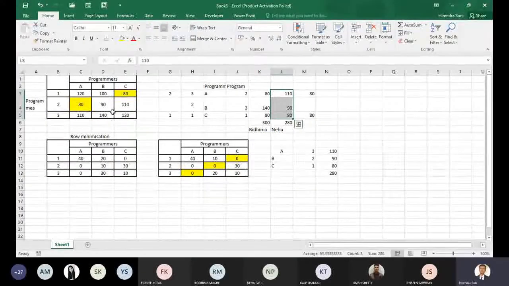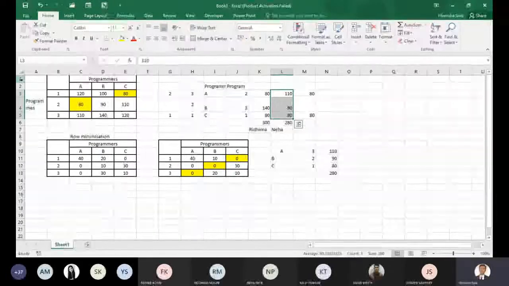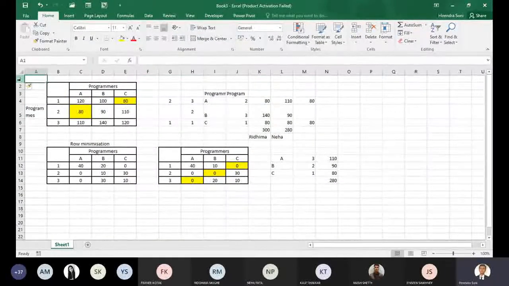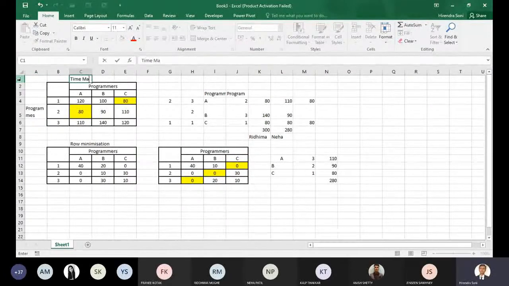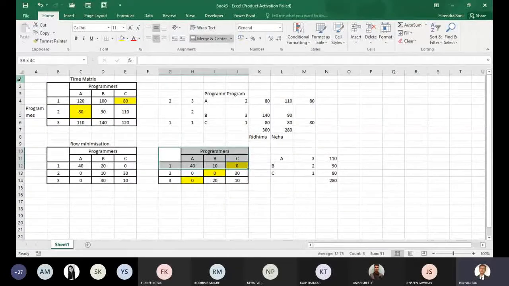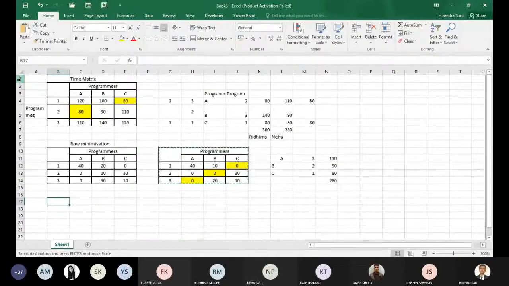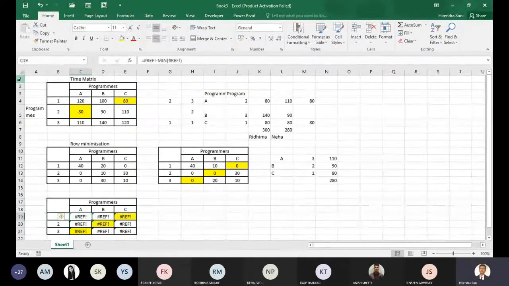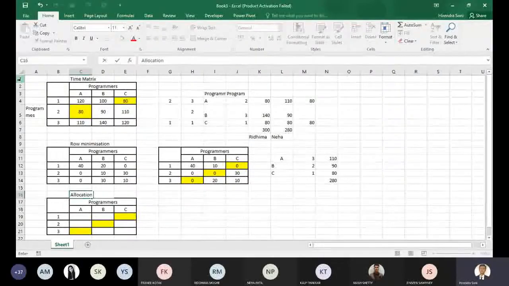If this is my time matrix, and I will have another one, this would be my allocation matrix.